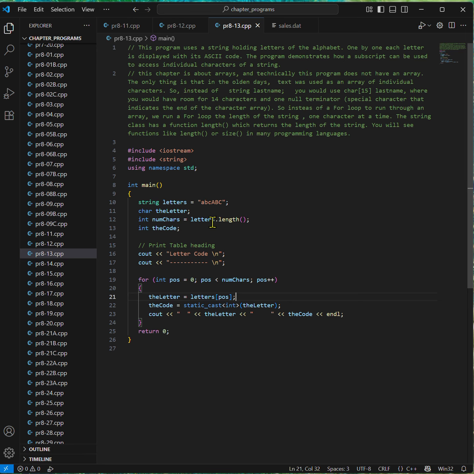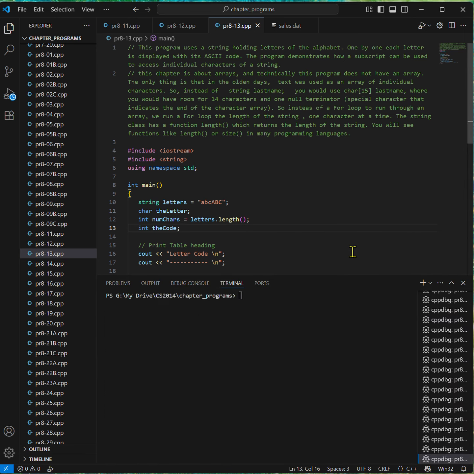Oh yeah, we do see it over here. We have the string class, and we have a string letters, and over here we use the proper length function of the string. This is a function, not a property. Okay, so let's see how that works.